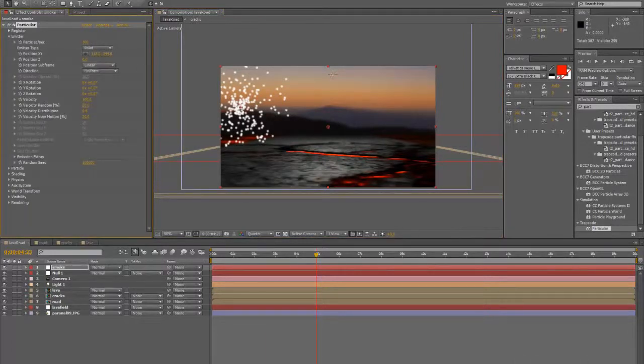We'll change the particles to maybe not so much, because we're going to have quite large particles really. Let's have a sphere emitter, and we'll have the velocity right down.